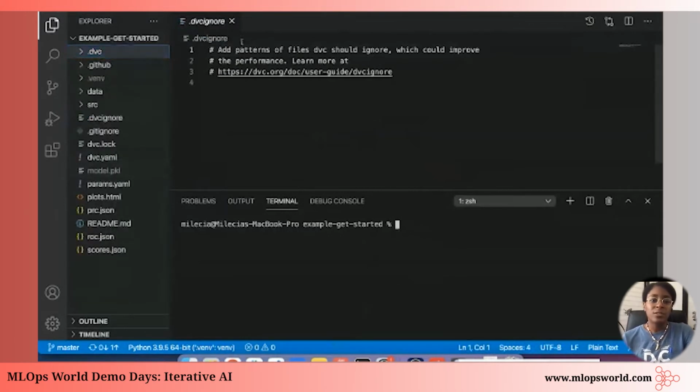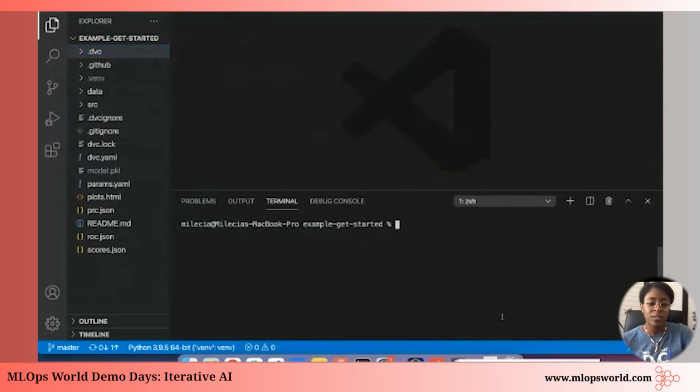But the next thing you'll do once you have that pipeline in place, you'll add what's called a stage. To do that, you'll run DVC stage add, and you'll give it some kind of name. So we'll say we have a training stage, and we'll add a dependency of our train script in here. So you'll run this command. I'm not going to do that because we already have this stage created, so I'll delete that out of the terminal. But I just wanted to show you how quick and easy it is to add a stage to a pipeline once you have it set up.